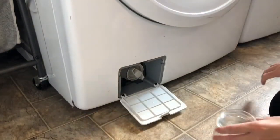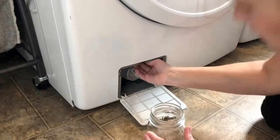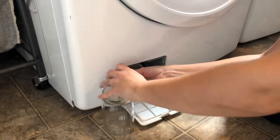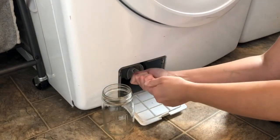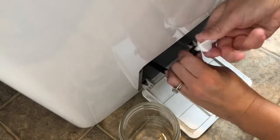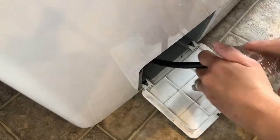Now, technically, I'm not really sure what this is called, but basically I'm going to drain out some of the water that is stuck in here, and that's going to allow me to get into the other part. Sometimes socks and things can get stuck down there, so I just wanted to check and make sure that nothing got stuck in the washing machine.